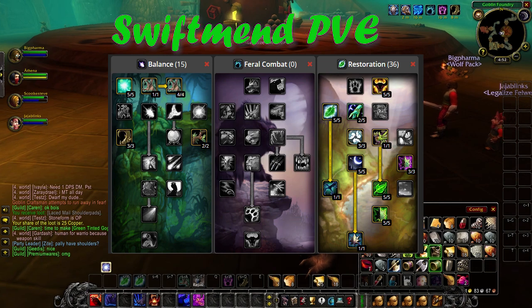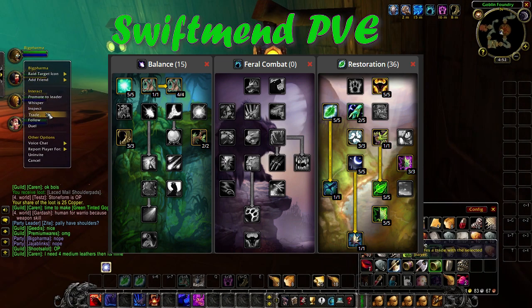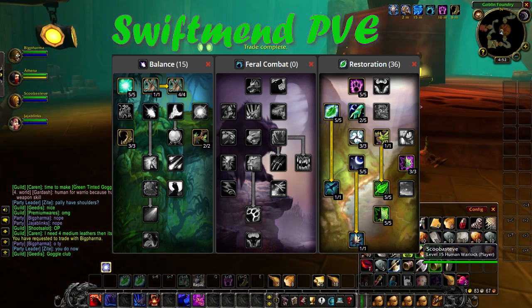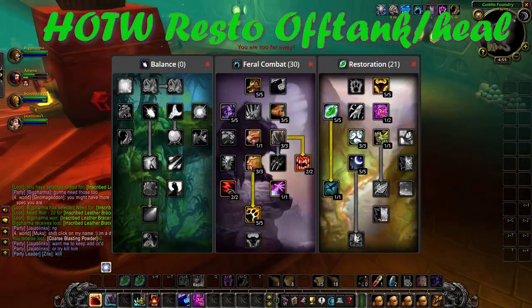It's really good for tank healing. You could Swiftmend your main tank. You've got Nature's Swiftness Healing Touch. You could buff the main tank with Improved Thorns. It's really good overall for a PvE spec. A lot of druids will probably be running something like this in the early stages. Also, Improved Rejuvenation is really good earlier because it scales off base, so it's really good.